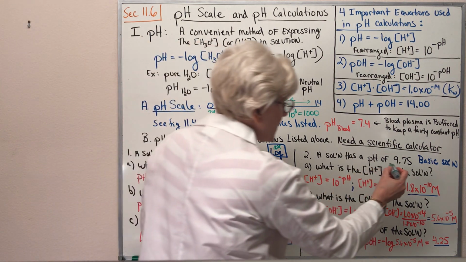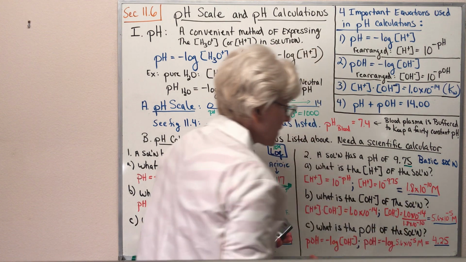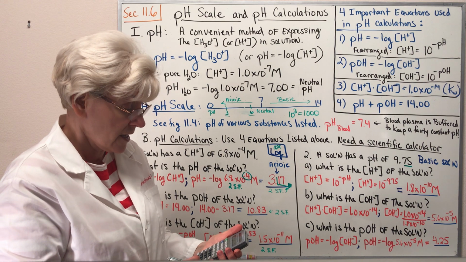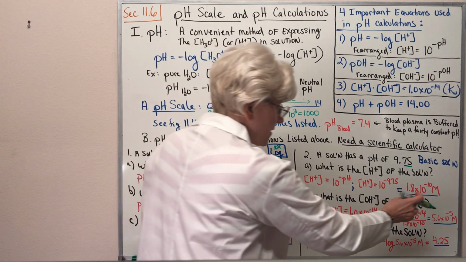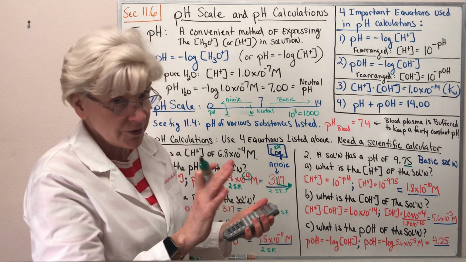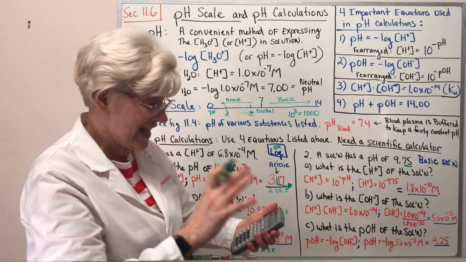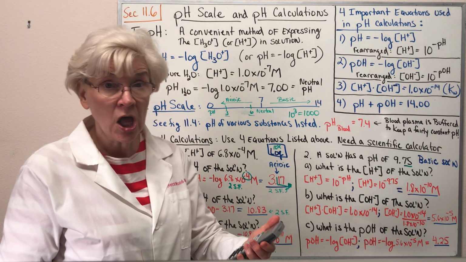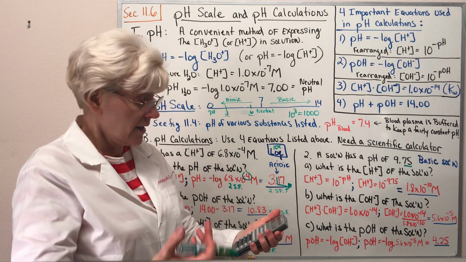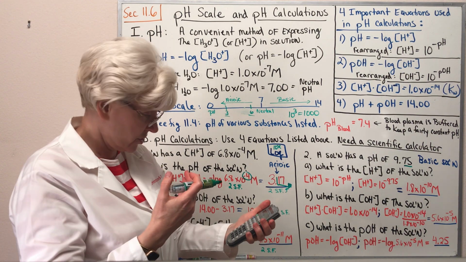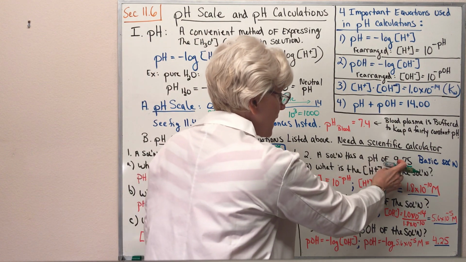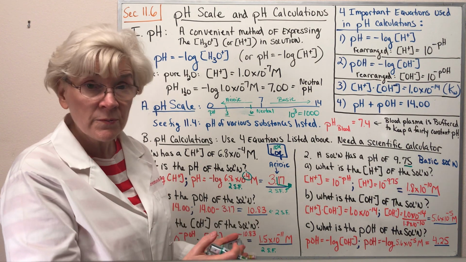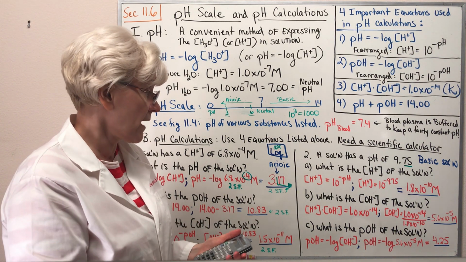So our pH has 2 sig figs, and we're going to express the hydrogen ion concentration with 2 sig figs. 1.8 times 10 to the minus 10 molar. Now, if you're not sure and a little nervous about, is that right? While that number is still on your screen, just hit the log button and go backwards. And if you hit the log button and change the sign, you get right back to your original pH of 9.75. So it can be a nice double check that you have done the problem correctly.